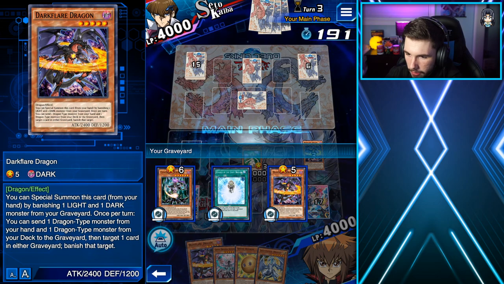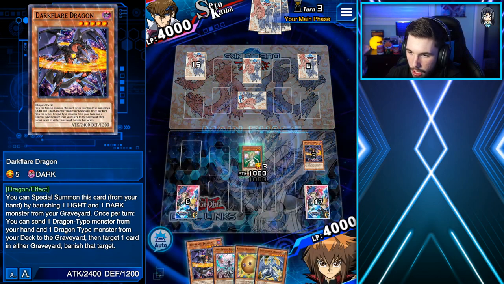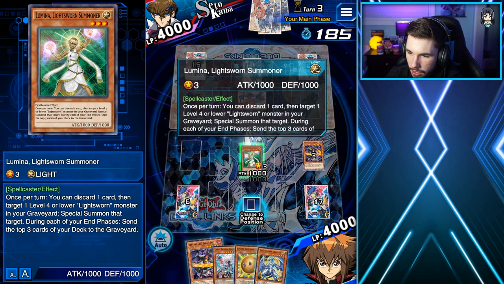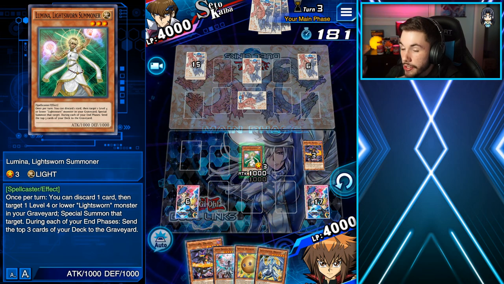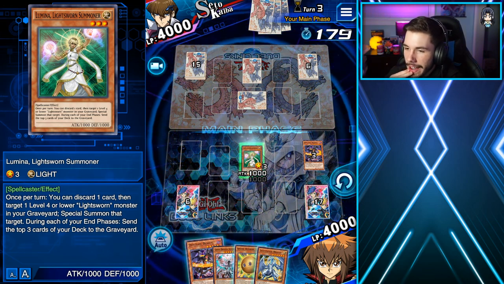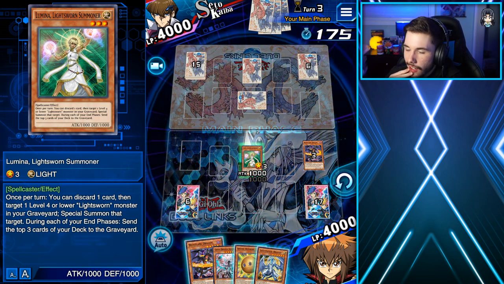I mean, okay. What should we do then? What should we do? Honestly? Yeah, this is a thing too, because we're going against Blue Eyes White Dragon right now. And Blue Eyes White Dragon is not a good matchup for my deck. It is not at all.